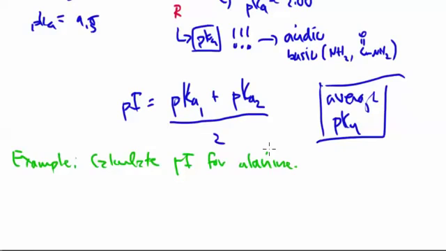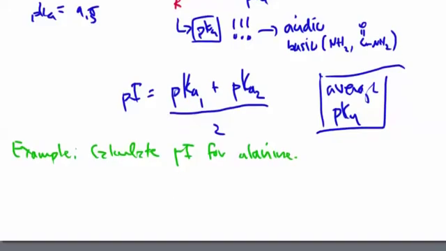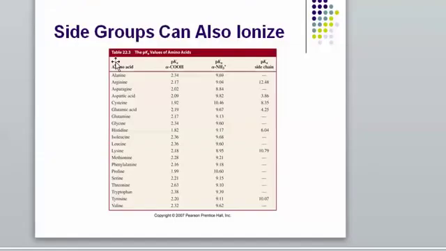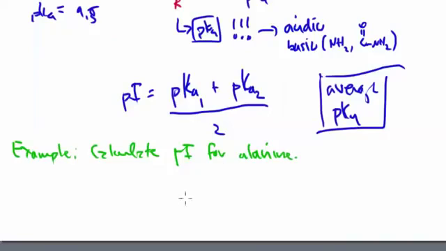Well, I go to that table and I need to find alanine. They've done a nice little job because they've put it in alphabetical order for you, so that way it's easier to find. So alanine is up here at the very top, and we see that the pKa value for COOH is actually 2.34. So let me draw the structure for alanine first.